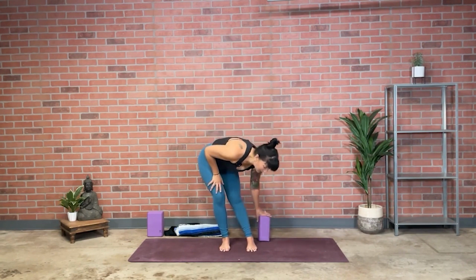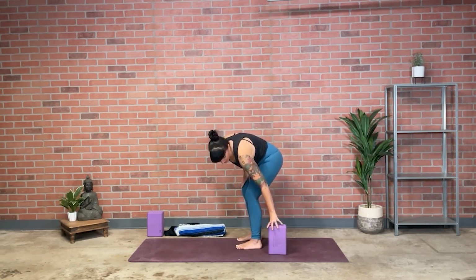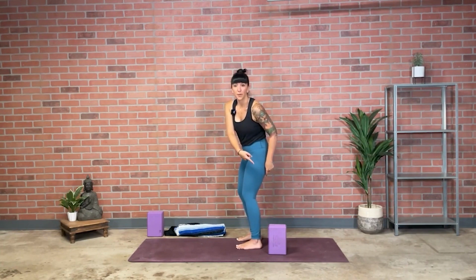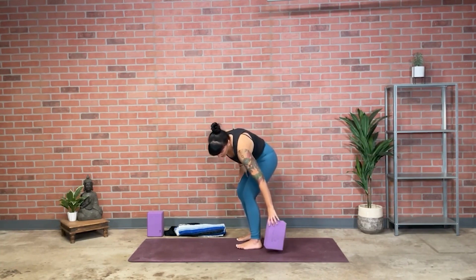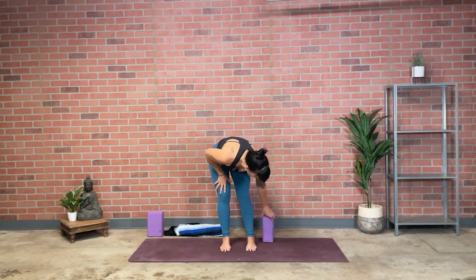So let me show you what that might look like from the side. My block is like outside the ankle, but it's over there a little bit. So take yourself to standing with that block, standing tall, situated back, behind, and out to the side a little bit of your left ankle. And then bring your hands together in Samasthiti. Bring your right knee up.